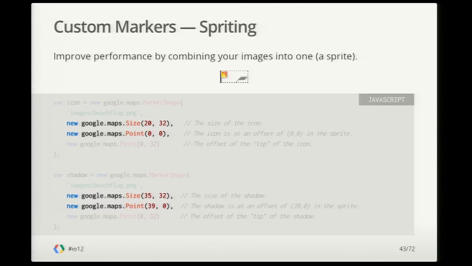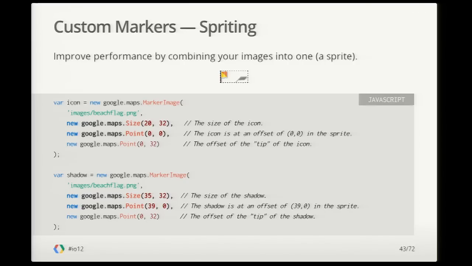So the flag is 20 by 32 pixels, and its shadow is 35 by 32 pixels. That's the second parameter. The third parameter is the offset of that part of the image within the greater image sprite. So for the flag, it's up at 0, 0, and the shadow is at 39 pixels to the right of that. So those are specified in the second and third parameters.